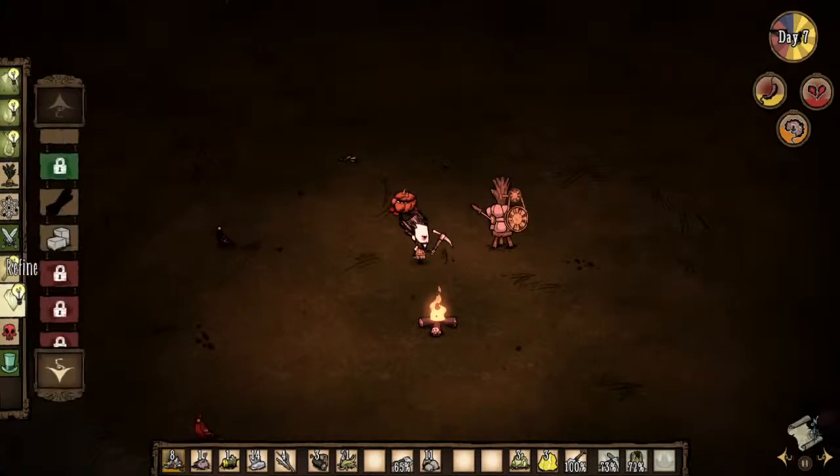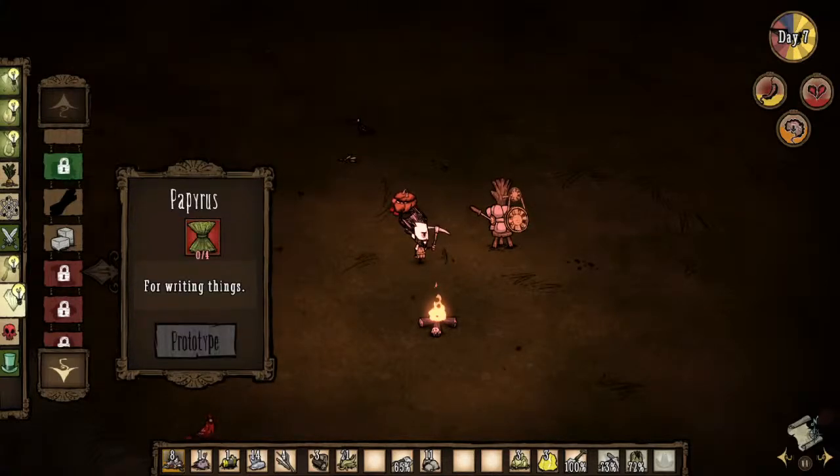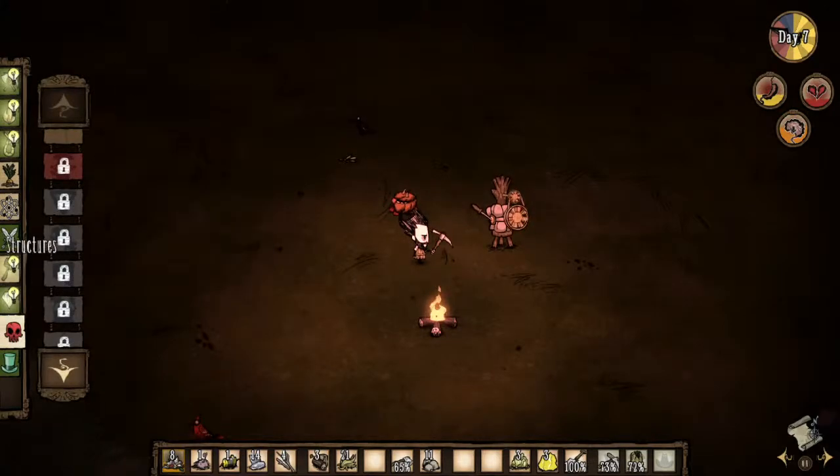It might just help me survive. Tightly woven coils of usefulness. Papyrus for writing things. Magic. Magic.